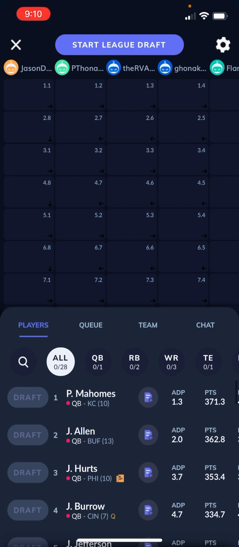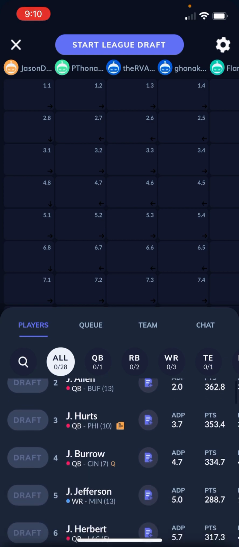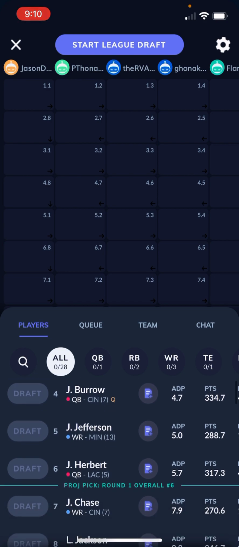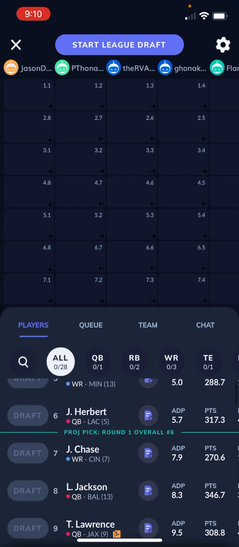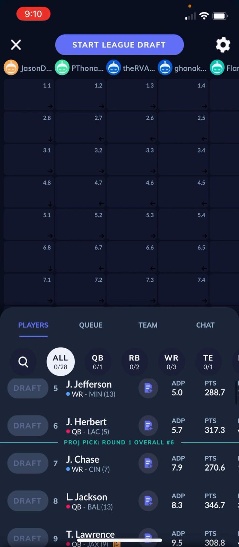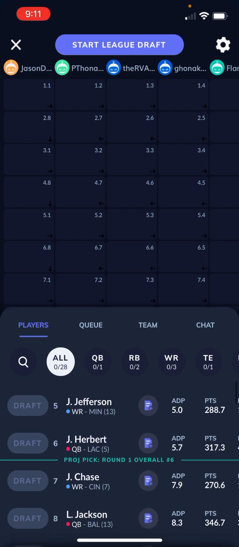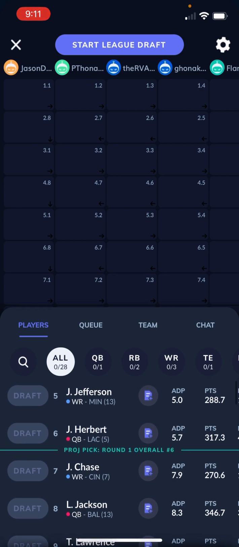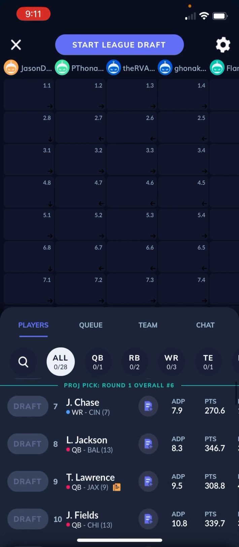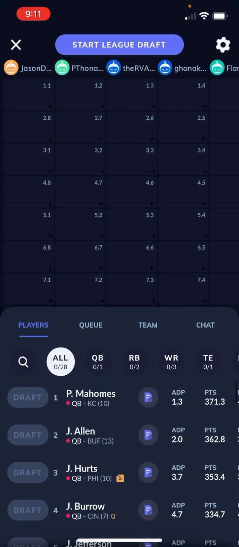based on our scoring. One of the cool features of the Sleeper app is that if you scroll, you'll see a green line that appears that says kind of where that projected pick is going to fall if the league drafted according to the list. I like to use this as I'm planning ahead, especially in a slow draft, to get a look at this region of players they think may be available when I pick, and kind of use that to plan.